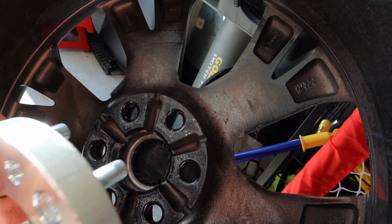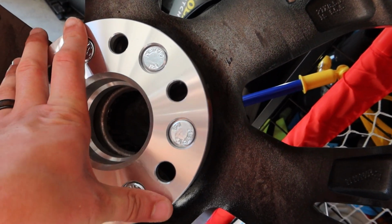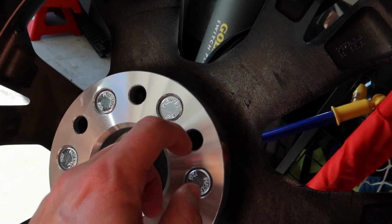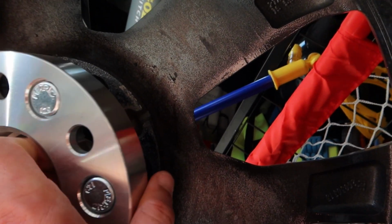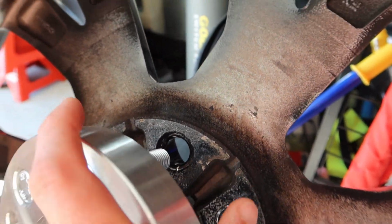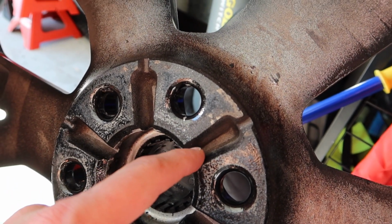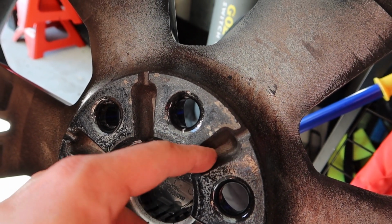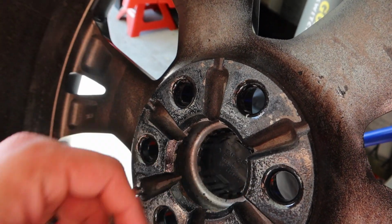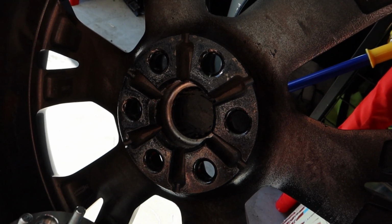So like I said, these are going to go through just like that, and then your car studs are going to go through this hole, obviously, alright? And then if you look on the other side of this hole, it takes you back to this gap right here. So keep in mind, not every pair of wheels have this gap right there to fit your other studs in. So I think we're going to have plenty of clearance. We won't have an issue. And yeah, I guess we'll find out. I'll be the guinea pig once again.